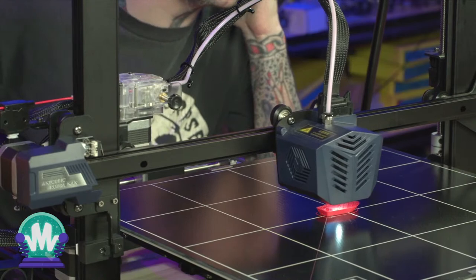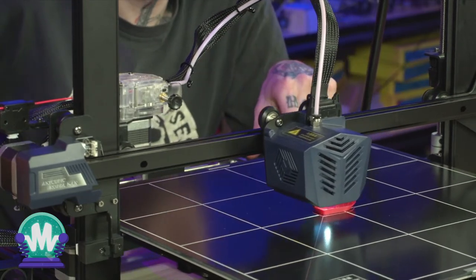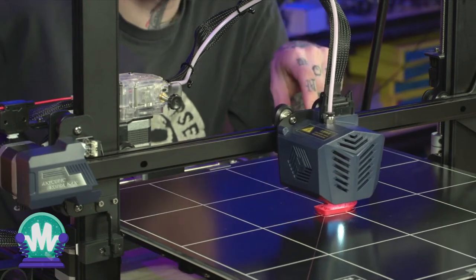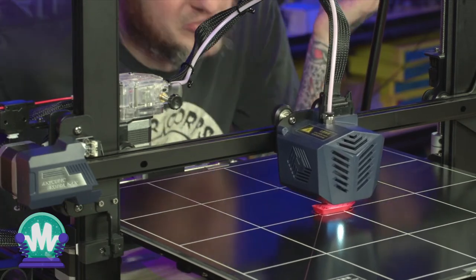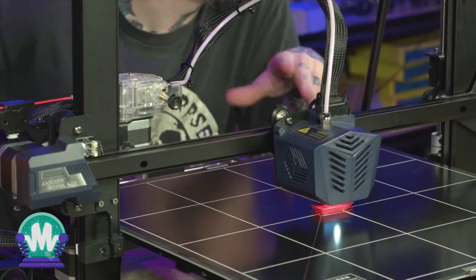I do a little bit of resin printing. I just got Anycubic sent over this machine. Yeah, this thing is slow. I didn't want to push it for the first print, you know. I think it could go a lot faster, but I don't want to push it yet.